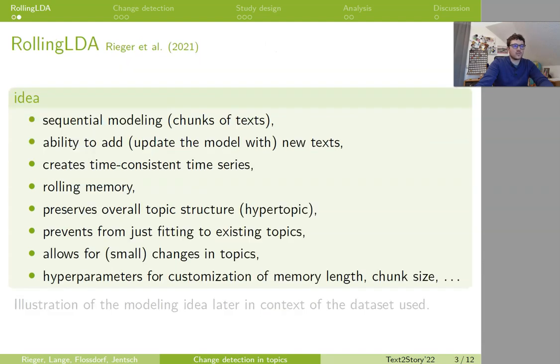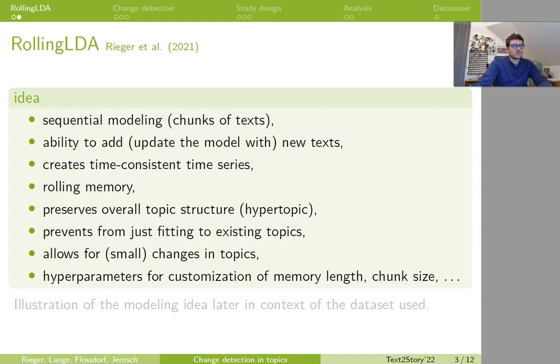As we do not simply apply LDA, but an enhanced version of LDA, I will explain the idea of rolling LDA, which is a modification of LDA my co-authors and I proposed in November at EMNLP. The idea is to sequentially model the whole bunch of text, so we split our text into discretized chunks based on their publication date, and in doing so, our model offers the ability to handle new text and update the topic structure based on these. The advantage in comparison to simply calculating a new standard LDA is that the assignments for older text remain the same, so that we get the ability to create consistent time series.